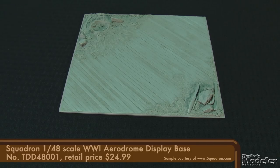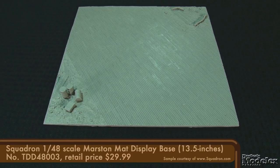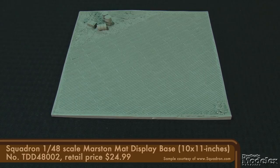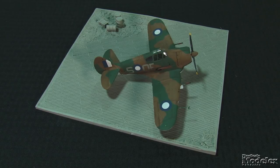The 1/48th scale counterpart has a prop, wheel, scrap lumber, and even a shell hole. And the 1/32nd scale version features scraps, a prop, rocks, and a radiator. Moving forward in time, the other base options are lined with Marston mat, or PSP — the material used widely on airfields in World War II and Korea. There are two sizes in 1/48th scale. The largest is thirteen and a half inches square. The corners have details: oil drums, a crate, and spare matting. The smaller is ten by eleven and has less debris. The 1/32nd scale base has minimal corner detail, mostly a little groundwork and a log. Cleanly cast and ready to paint, these bases could be used as they are, or modified with extra details and groundwork. They provide a quick solution to improve the presentation of your aircraft models. Squadron also packages Vallejo sets to paint each style.